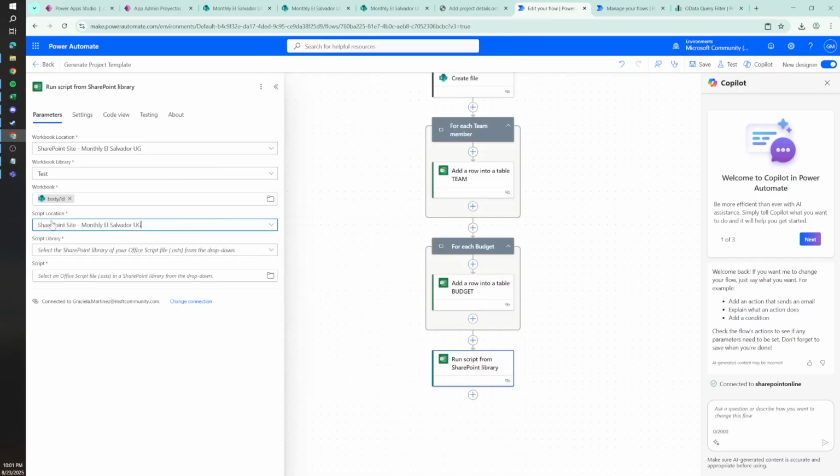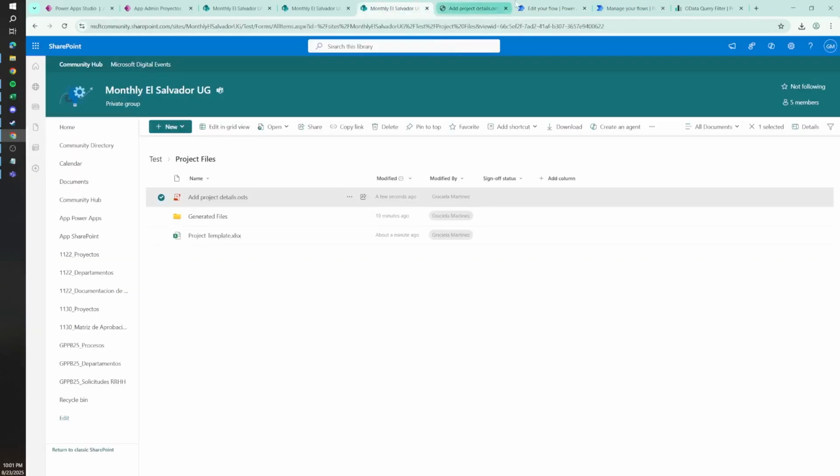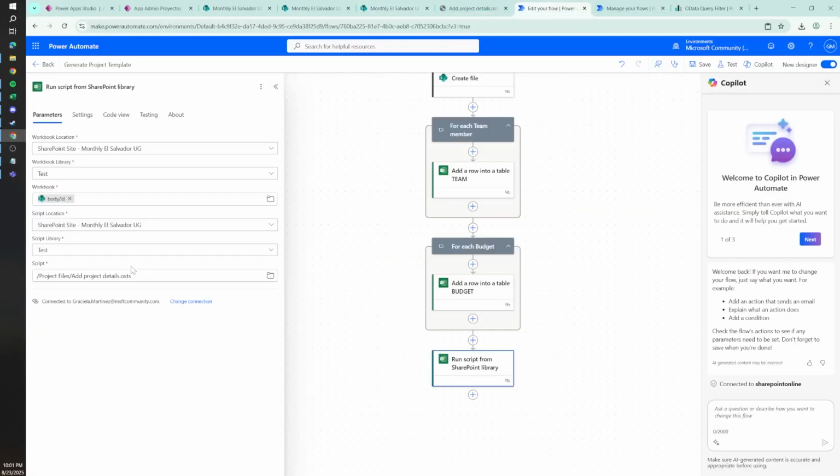It may be that they are in different SharePoint sites, and that's why they separate it like this. And then it asks us which library it is, and it happens to be the same. And in this one, we just need to select from the file selector and select this. Once we select it, this is going to recognize that we added some input variables into the Office script, because that's what we did when we were creating the script.